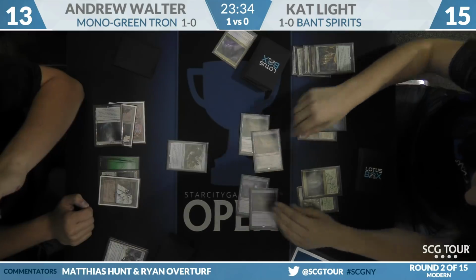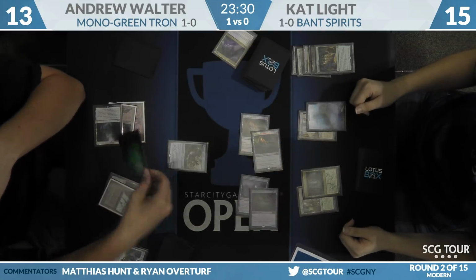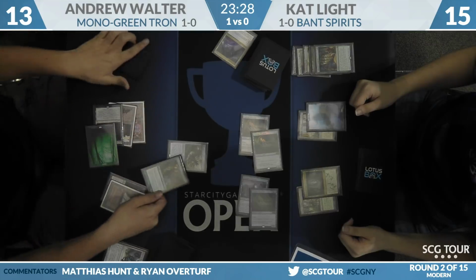That would keep him in the game. You would need probably a reasonably big draw from that point, though. Absolutely. Something like Ugin, another Oblivion Stone.